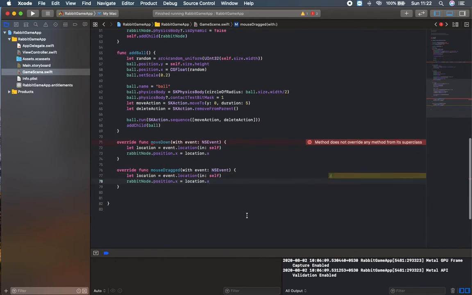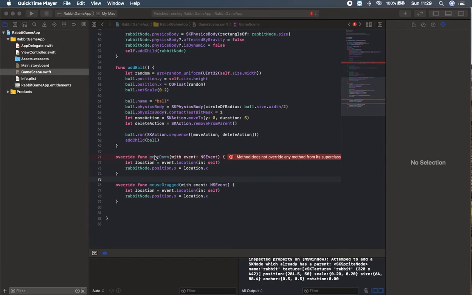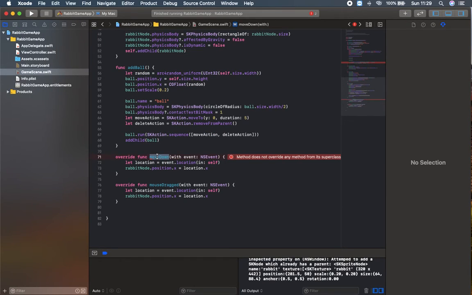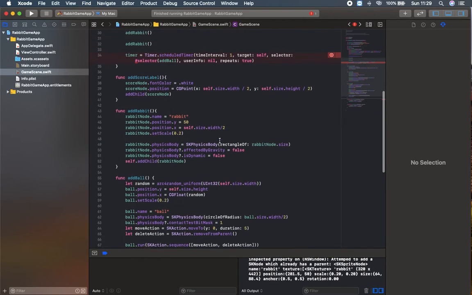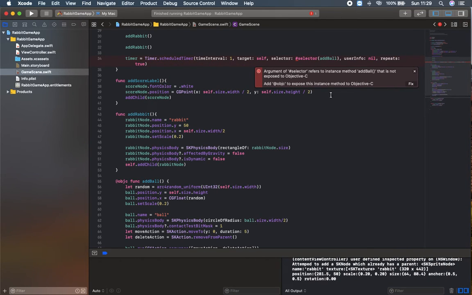Exactly. Yeah, we have here override. What the error is showing is that it's not mouse move, actually it should be mouse down. Yeah, pretty nice. Then I have here an error which is for object. Let's say object right down, that's right.